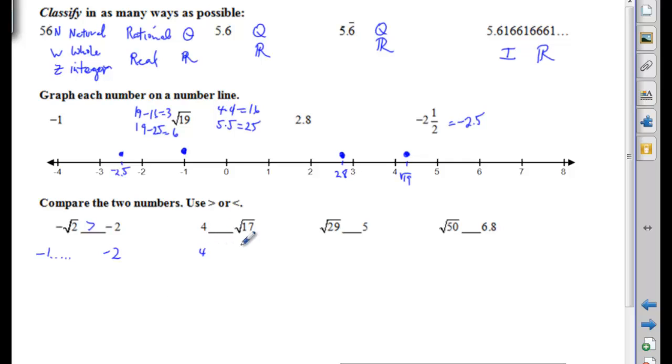If we have 4, we'll leave 4 there. We got done with something up here just like this, where 4 times 4 is 16, 5 times 5 is 25. So we know that this is 4 point something. Okay, so 4 is less than the 4 point something, so we draw the inequality here. 5, bring it down. We know 5 times 5 is 25, so then 6 times 6 is 36, so this has to be right around 5 point something, so we know the inequality is going to go this way. And the last one, if we throw in a decimal here, 6.8, but 7 times 7 is 49. So 49 is just below this, so this is 7 point something, so we know that this is greater than.